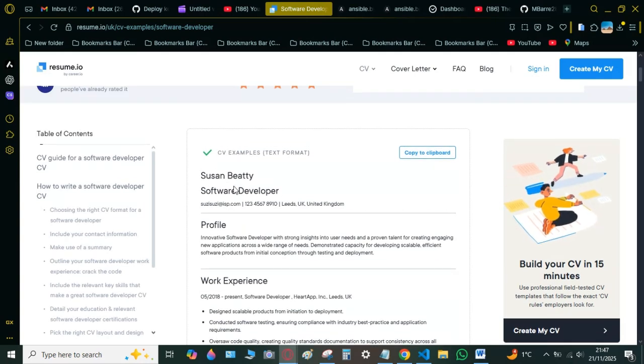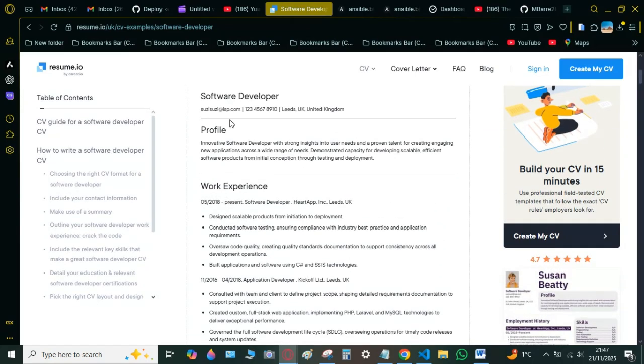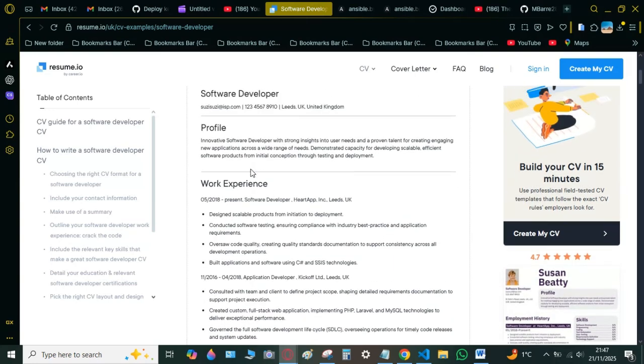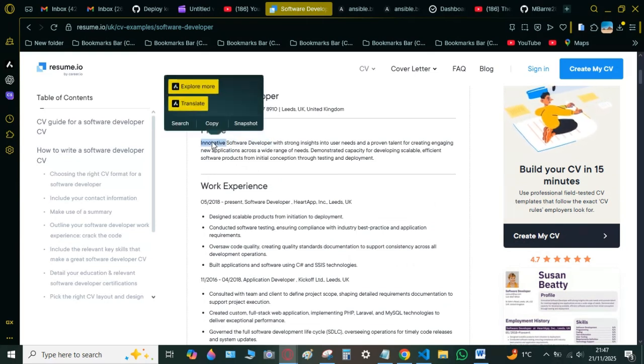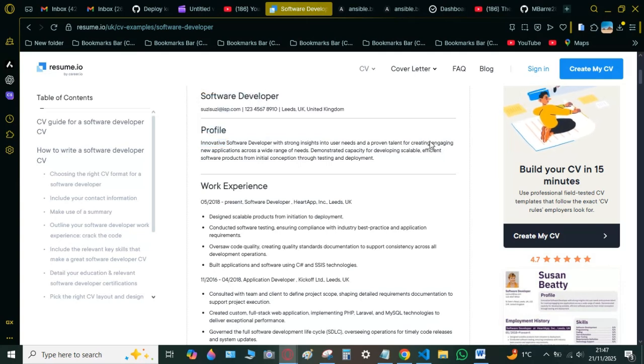As you can see, there's one person who made the CV look clean and organized. She included the profile picture, describing herself as an innovative software developer. So big words like innovative, and words like demonstrated capability, the actions she used, demonstrated capacity for developing scalable, efficient software products from initial conception through testing and deployment.